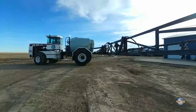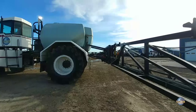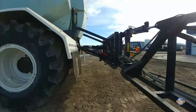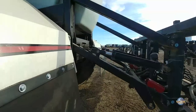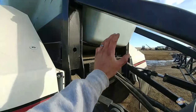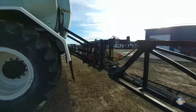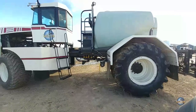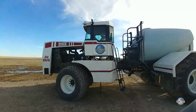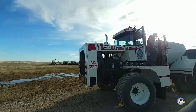I tell you how excited I am, guys. This has been a long time coming. All that weight is hanging right here on these four. Isn't that amazing? There we go.